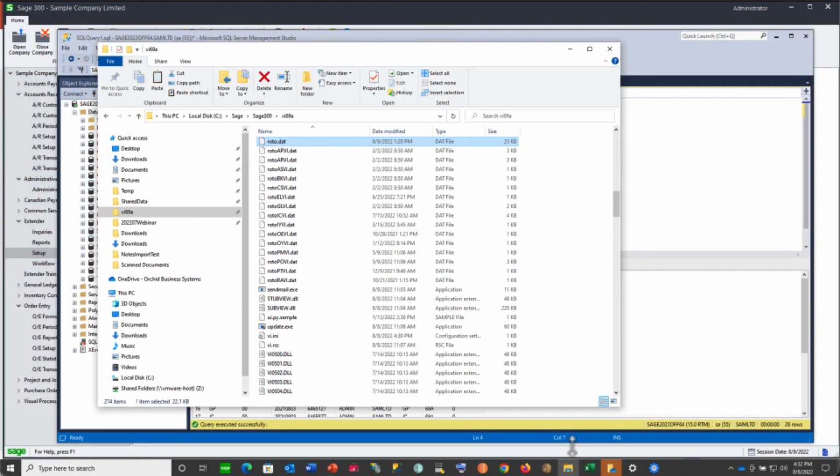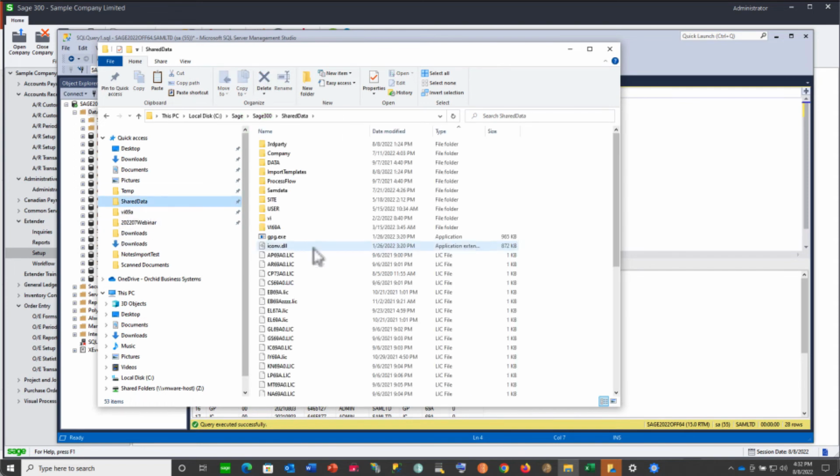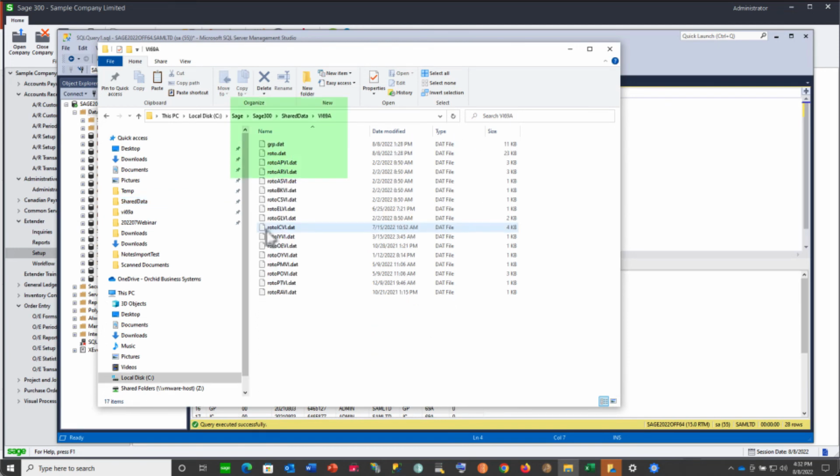What it's also doing is updating the rotor.dat. As we can see in the VI folder here, we've got some new rotor entries, and you've got a similar one in the shared data folder, in the VI69A folder, and that is particularly relevant if you have multiple installs of Sage 300 on multiple servers and or on workstations.